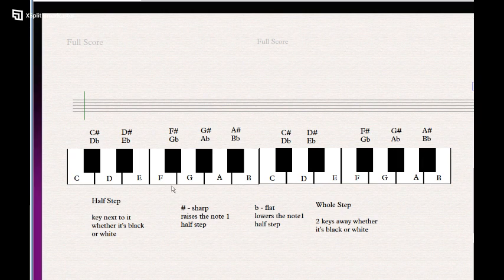And you remember last lesson we talked about enharmonics, meaning they're the same note, but if we're going up, we should call it sharp, and if we're going down, we rename the note with a flat. So it's just easier to think of it that way because if I'm playing a song and I'm going up, let's say I'm playing an F right here, and I'm going up a scale, well then I'm going to go this way, so it's F sharp. But if I'm playing down a scale or something, I'm going to play the G first and make it a G flat instead of the F sharp.